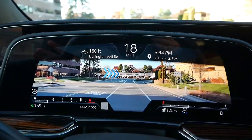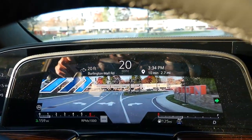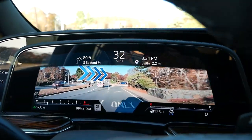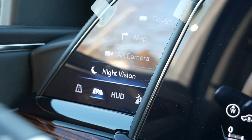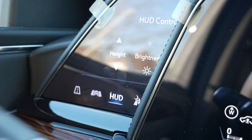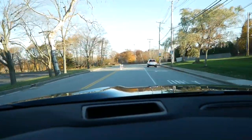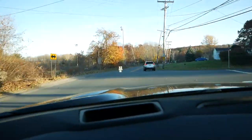When programming in a destination, arrows and graphics will point you in the right direction, making a longer drive much more engaging. Since this review was filmed during the day, we couldn't check out the night vision feature, which will make driving on dimly-lit roads much safer. Our model also had a head-up display, and just like with the gauge cluster, it too can be adjusted via the touchscreen on the left.